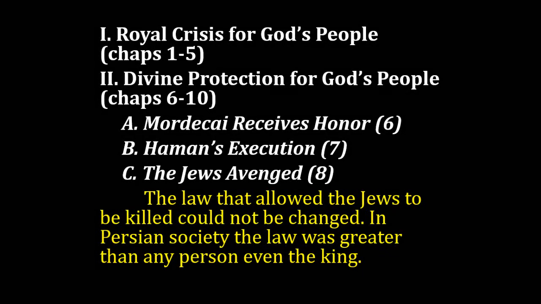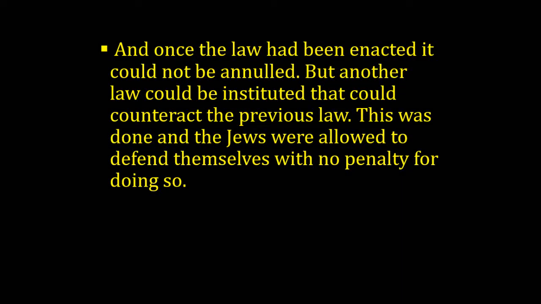Mordecai is going to be promoted, but the law that allowed the Jews to be killed had to be changed. In Persian society, the law was greater than any person, even the king. So once the law had been enacted, it could not be annulled, but another law could be instituted that could counteract the previous law. They couldn't change it, but they could establish another law that would counterbalance or come against that.